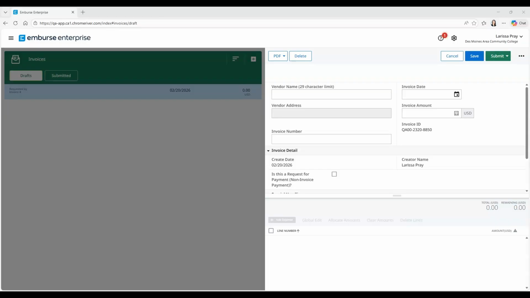You do have to put in one invoice fully from scratch first before you can use the Prior Invoice feature. So I'll walk you through entering the invoice and then we will use the Prior Invoice feature. If you do need the full video on entering in an invoice, please check out the DMAC Business Office YouTube page where I have a full video on how to enter an invoice. So I'm going to quickly walk through the steps and then we're going to use Prior Invoice just so you can see how it works.